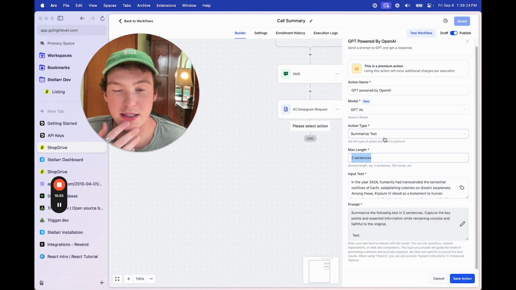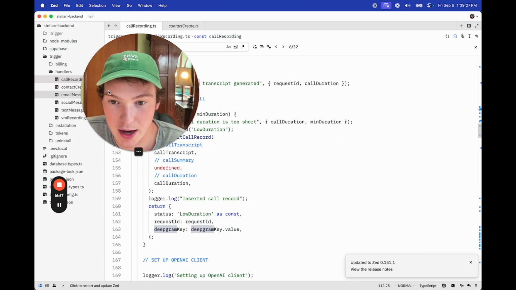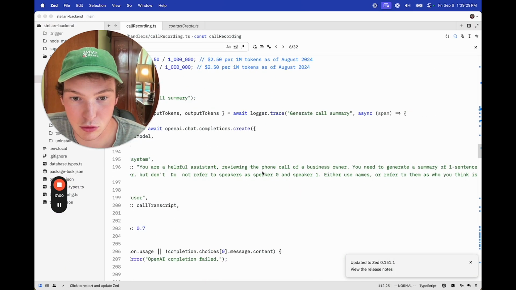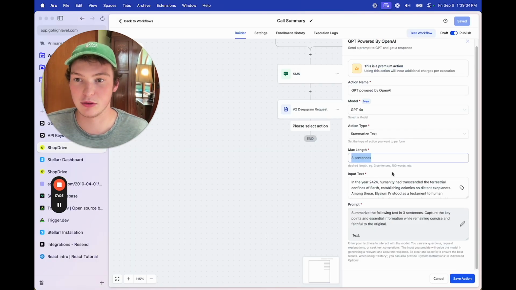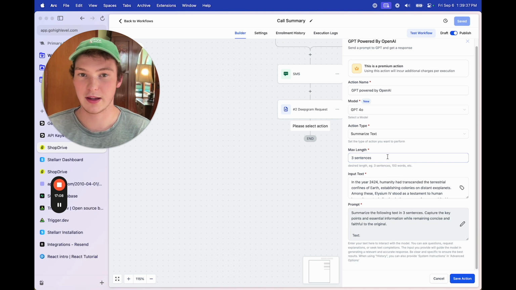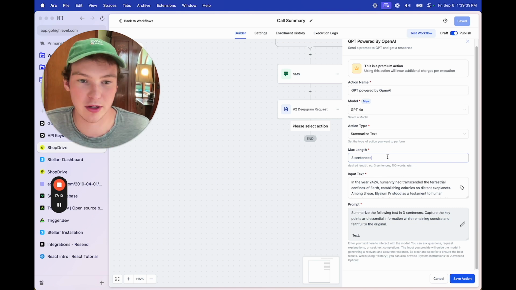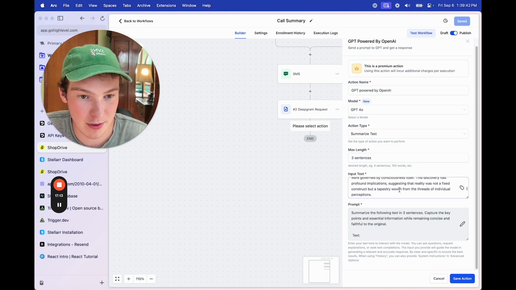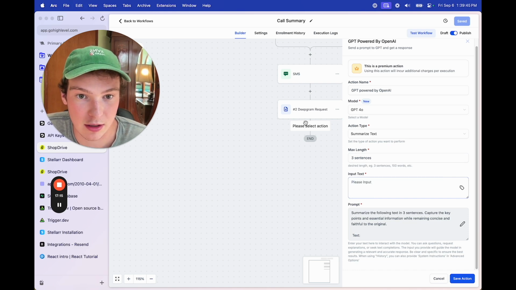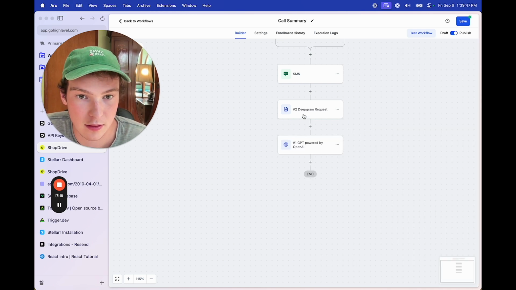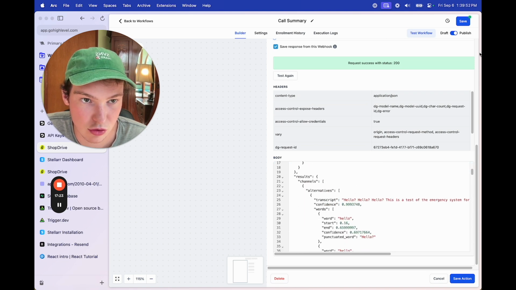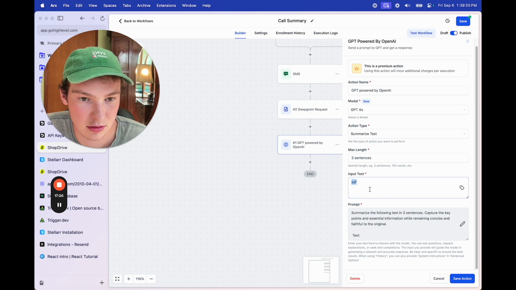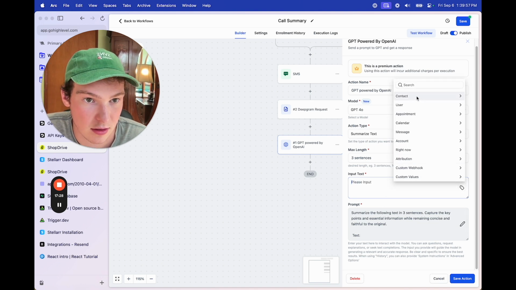Like, this part is, I'll show you my app. It has a really fat prompt because I want it to pertain to the situation where it has to realize it's a phone call and make the summary useful. But basically, for input text, we'll just put in results, channels, alternatives, transcript. So we'll come down to custom webhook.